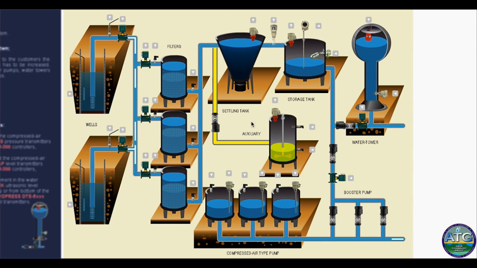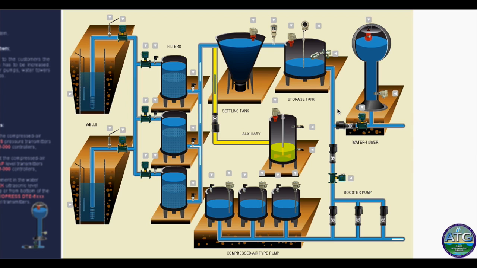So after it goes out of the chemical feed tank up to the settling tank, we have the level, and then we also have another instrument here that's going to measure our pH or conductivity coming out of that with the Novelco Anacont. And we're going into a temporary storage tank. Storage tank may also be referred to as a clear well. So we have a couple different ways we can measure that, either with another ultrasonic level. We could also do a submersible pressure transmitter, a float type over here, or a level probe there.